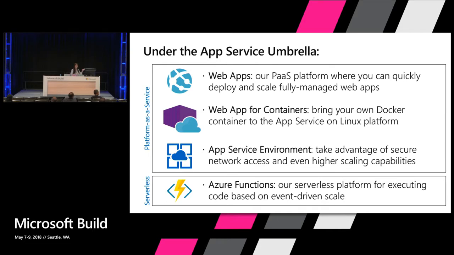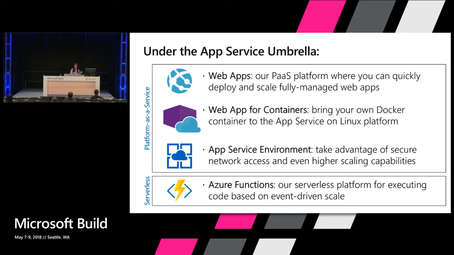So first, to start out with our PaaS platform, platform as a service, we started off with web apps. This is the PaaS platform where you can deploy and scale your web app onto our managed platform and take advantage of all those productivity tools that our team has built, without having your team go out and build them themselves. And then we promise the high SLA, so you don't have to worry about that as well.